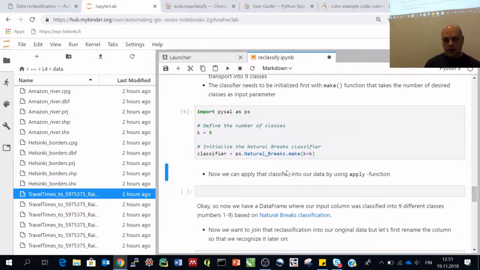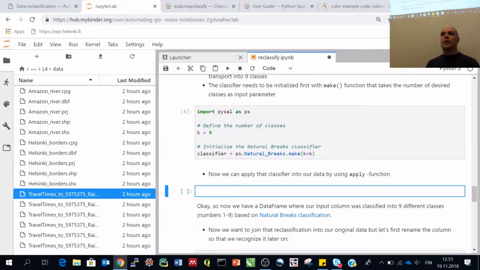But now what we want to do is use this classifier and apply it to the column of interest that we have. So now we have the method for ourselves, but we want to run this method with the column of values that we have. And we want to classify now these public transportation rush hour travel times.